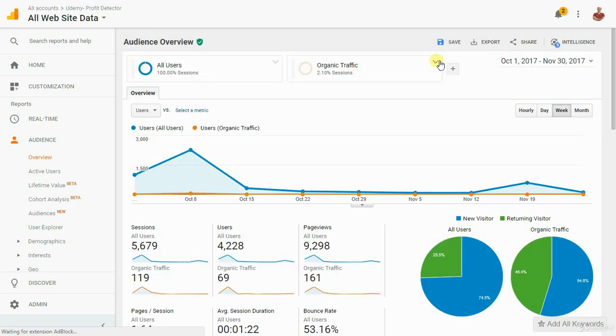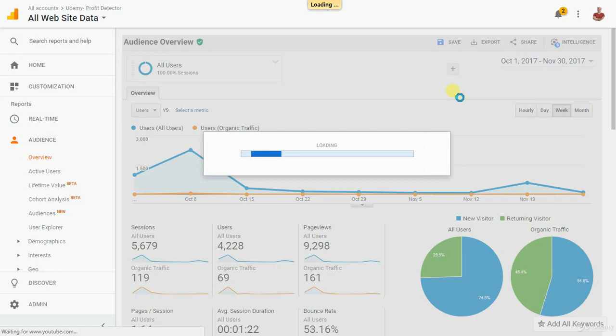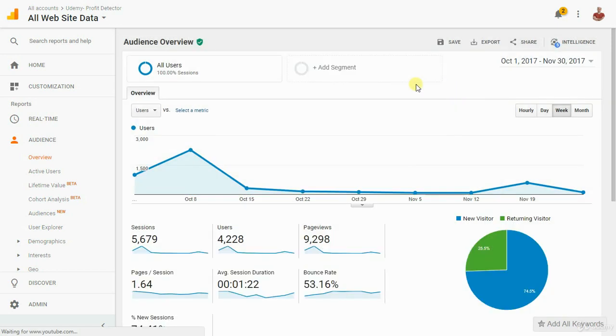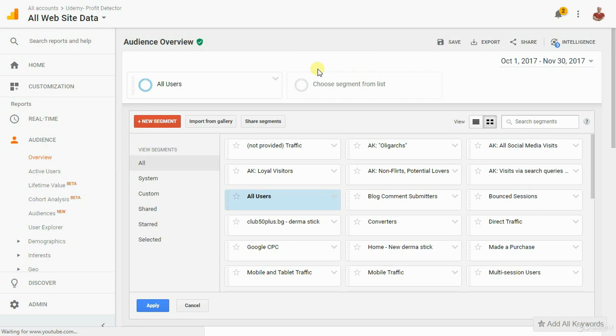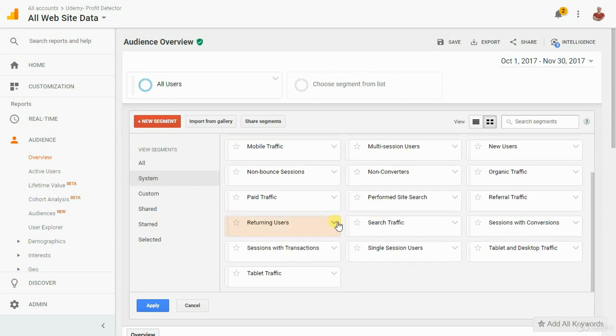You should decide which are the important segments for your website, and basically you have a list. Let me just open one more time the list with the segments. You have a variety of pre-built segments, and of course there are system pre-built.